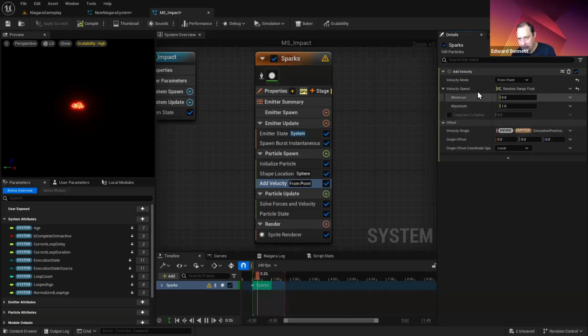As soon as I select that, it gives me an input and an output. I'm going to change the minimum to 500 and the maximum to 700. So every single particle is now getting a random value between these two inputs, giving us this explosive effect here.